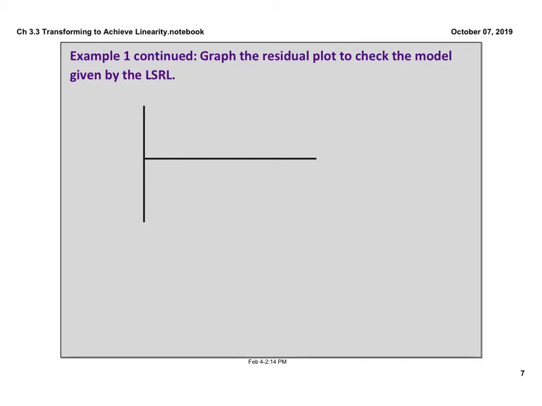All right, so now that you've calculated the LSRL on your screen, we can go ahead and do the residual plots. If you think back to finding the residual plot that we did in section 3.2, go up to your stat plot, go into stat plot 1, and go down to the Y list. You're going to leave your X list as L1, but in your Y list, you want to find those residuals.